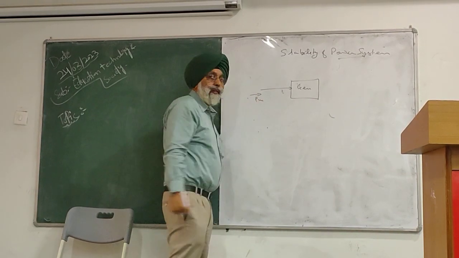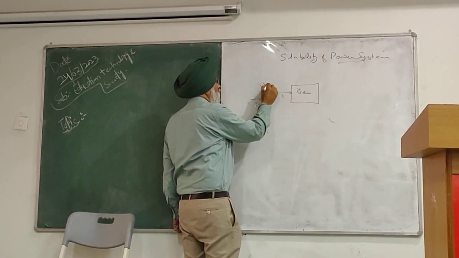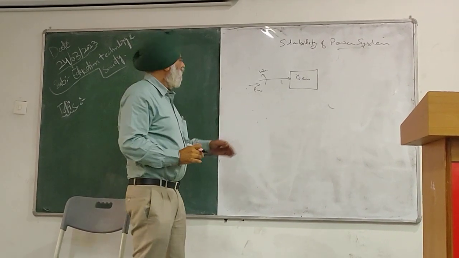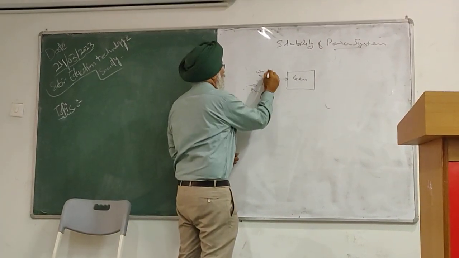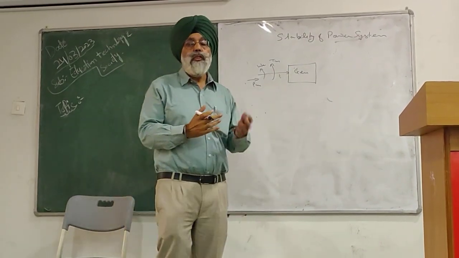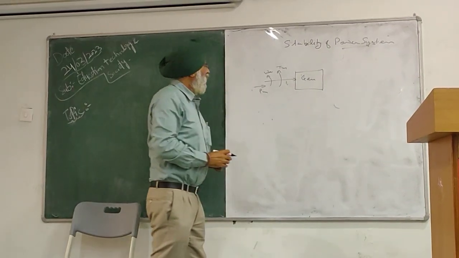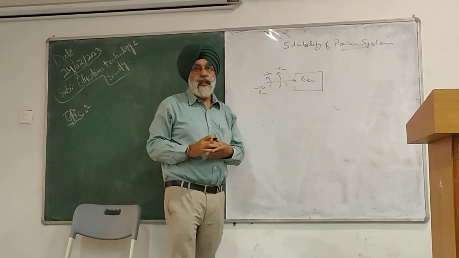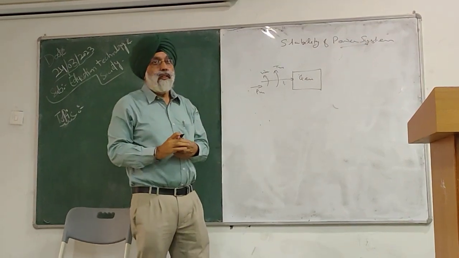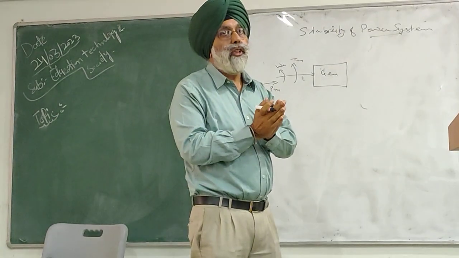We give the mechanical power, which leads to the rotation of the shaft of the generator at some angular velocity. So due to this, some mechanical torque is produced in the shaft when we rotate it. And when we rotate this shaft, we have some poles which are excited, creating a north and south pole.